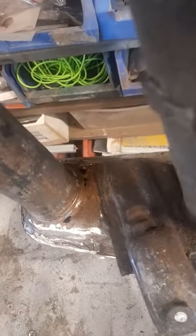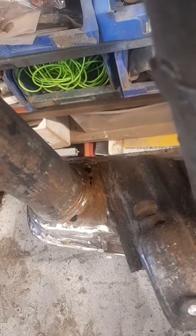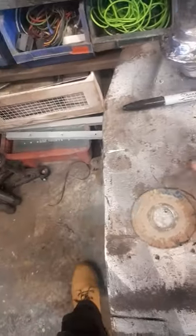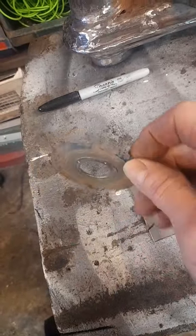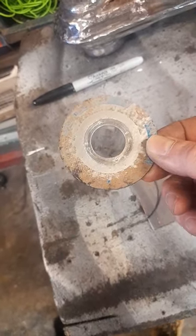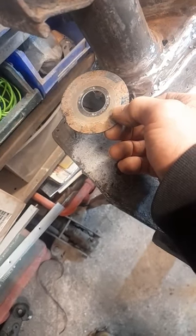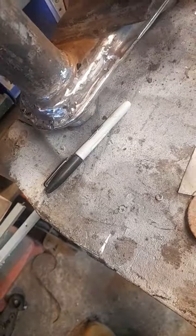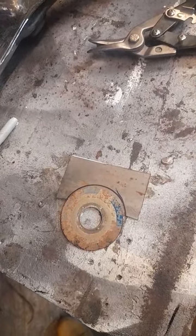So first thing we're going to be doing is making a panel for that, obviously cleaning it all up, and then making a panel and welding it in. Having found myself a piece of steel, what I've used is that old cutting disc that looks to be about the same curvature as the beam. So I've transferred that onto there, drawn around it, and that's going to be my first cut.